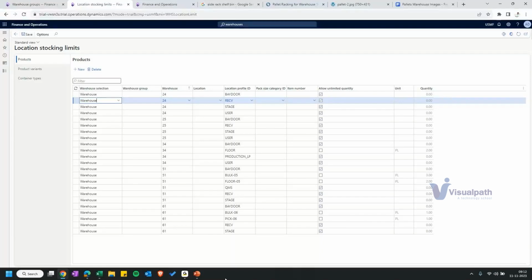In a big premise you will have more than one warehouse which will follow the same thing, and everything is going to be the same. The only difference will be the warehouse number: this will be one and that will be two. Why do we need to end up creating multiple things? So we will go with this option.